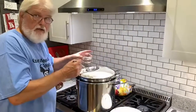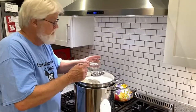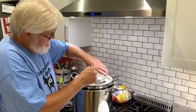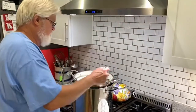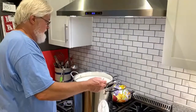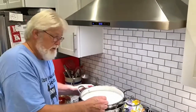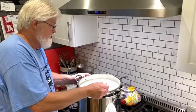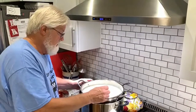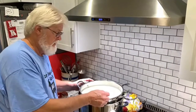Okay, folks, I'm getting ready to add my rennet. It's diluted according to the bottle, what you're supposed to do. And I'm pouring it through a spoon. And then I'm going to stir it in real well with the up and down motion. I might add, if you see me take out the thermometer there, keeping that temperature at 85 degrees. As soon as I get this stirred in well, it will be left alone, not moved, not messed with for 1 hour.